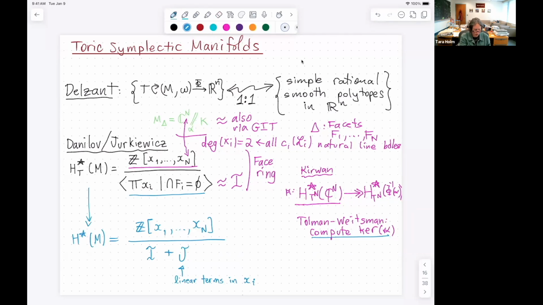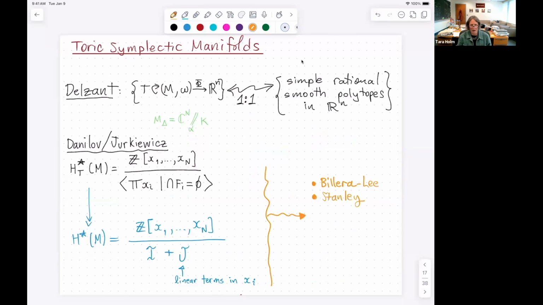This is encoded in the algebra structure. What I should say is equivariant cohomology is a ring, but it's also an algebra over a polynomial ring. And this algebra structure is precisely the thing that you have to kill. That shows up when you're trying to understand the ordinary cohomology of the manifold.